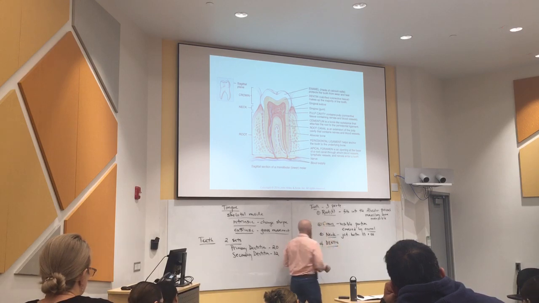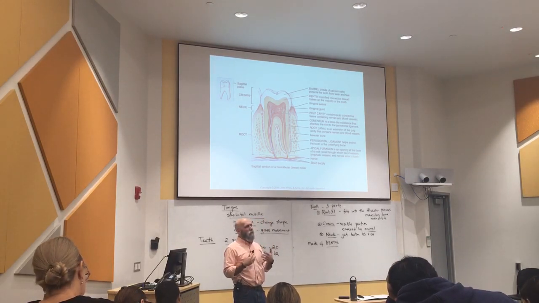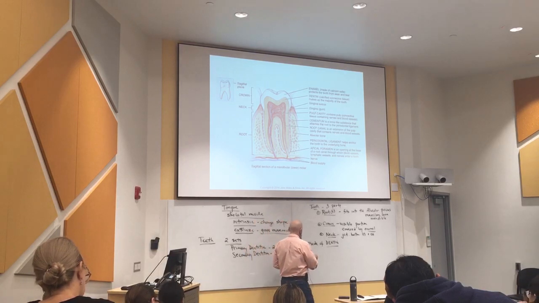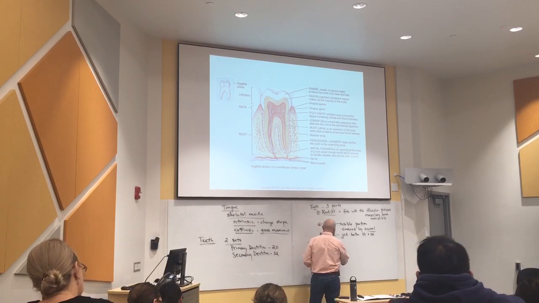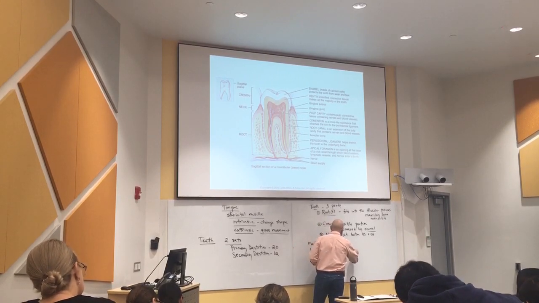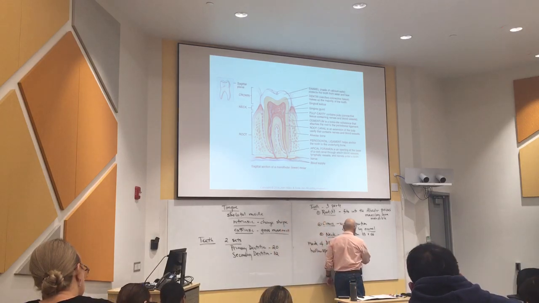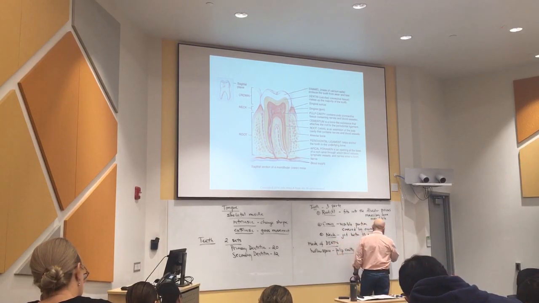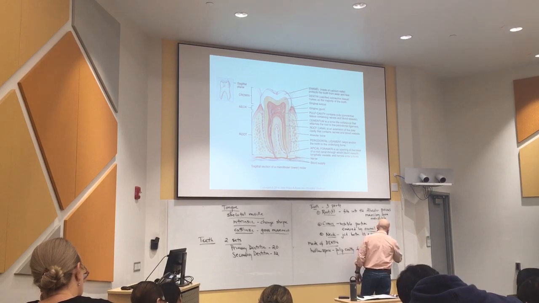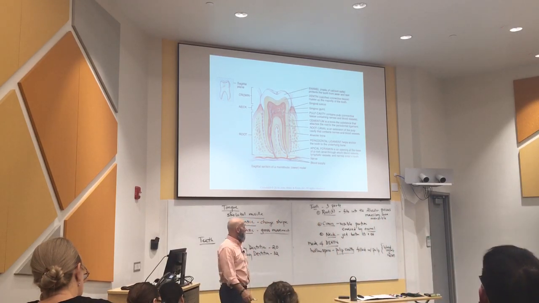And that dentin surrounds a hollow core inside the tooth. There's a hollowed space on the inside, and that hollow space is referred to as the pulp cavity. The pulp cavity is then filled with something that many of us are familiar with. It's called pulp. The pulp is technically the blood vessels and the nerves. So if you've ever had any dental work or a toothache, you know that there are nerves inside of a tooth and it can hurt, and you know that there's blood vessels inside of it.